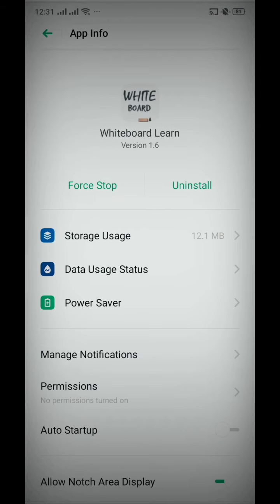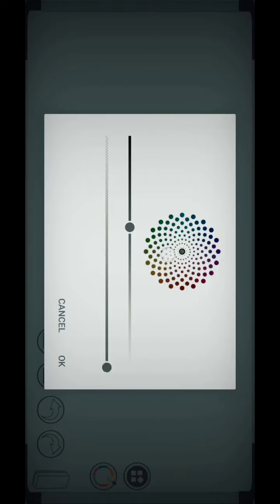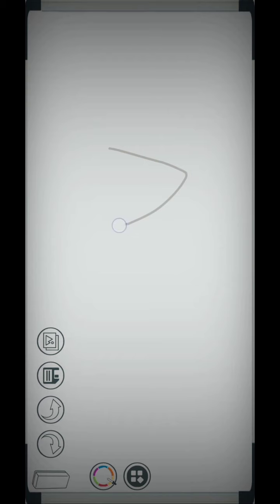Now give all the permissions. Allow the permissions. And here you go. You got a virtual whiteboard that you can customize, write down in it, and take classes.